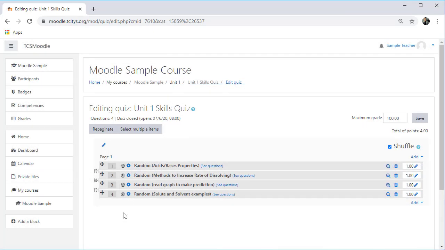Now this part is difficult to show you, but it's important to understand. Let's say that I wrote 5 questions in a particular category and I assigned 1 random question from that category to the quiz. Well, the way Moodle builds quizzes, a student will take their first attempt and see a version of that question, and then on their next attempt, they're guaranteed to see a different version from that category. And Moodle will repeat that process until it's run out of questions in that category. If a student still has attempts left, Moodle will then reuse the questions from that category.